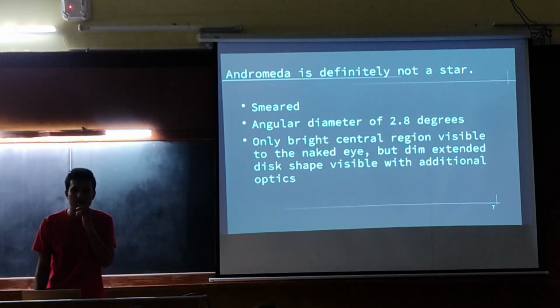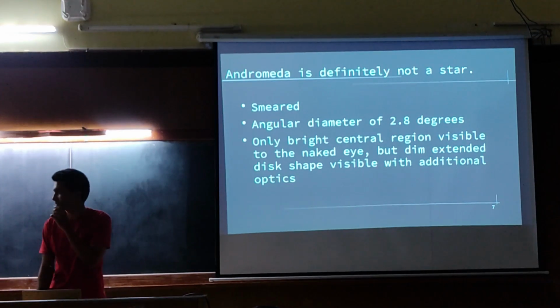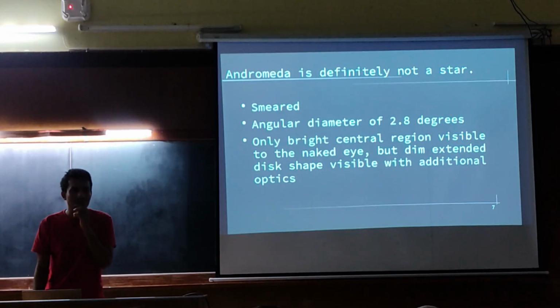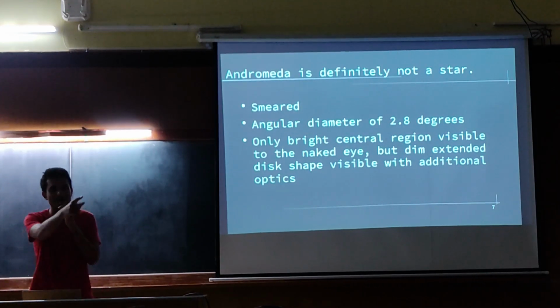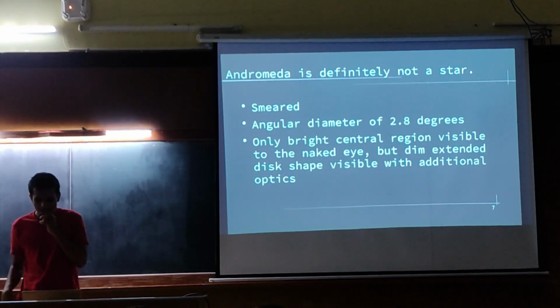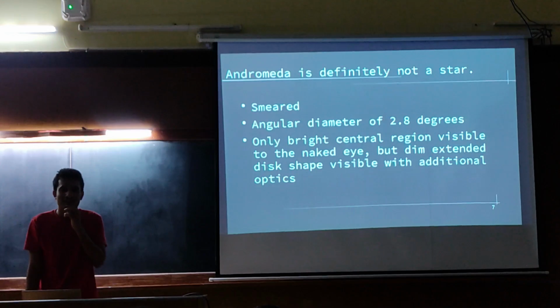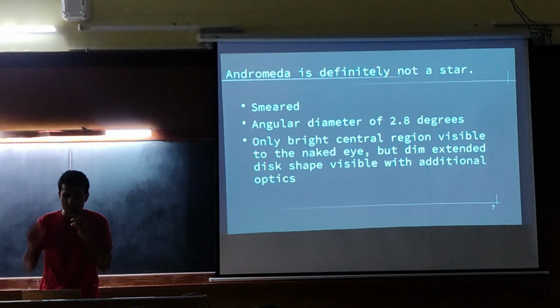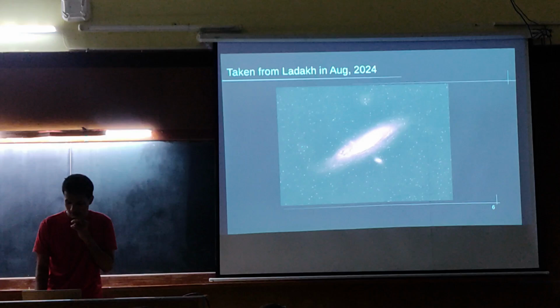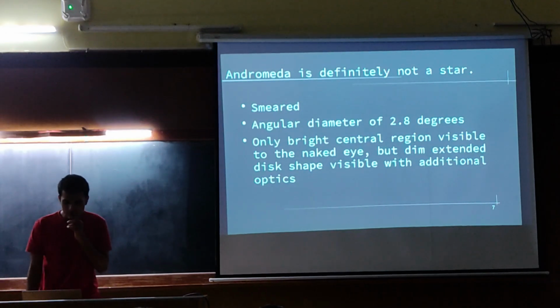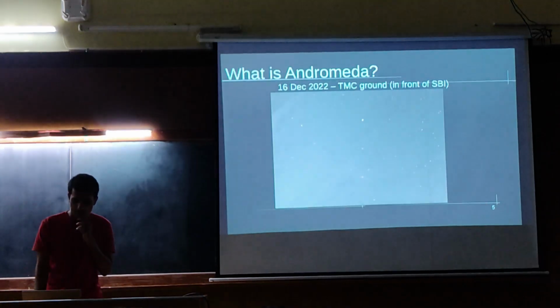How many of you have seen Andromeda with your naked eye before? Okay, so only one person I see, which is not from the club. So it's very difficult to see Andromeda. Okay, 2 people. It's very dim, so watching it requires special equipment or very good conditions, like, say, in Ladakh. So only the bright central region is visible in this image.